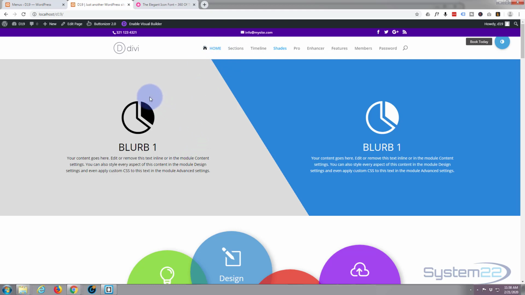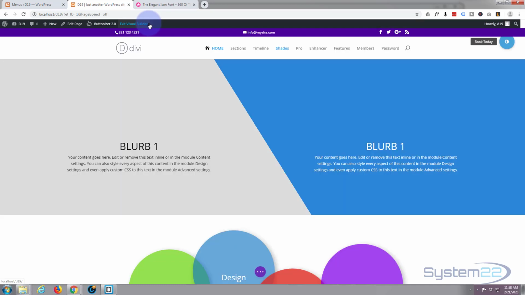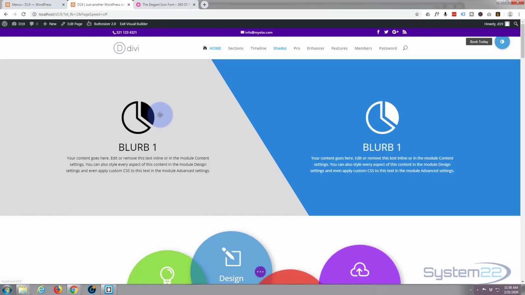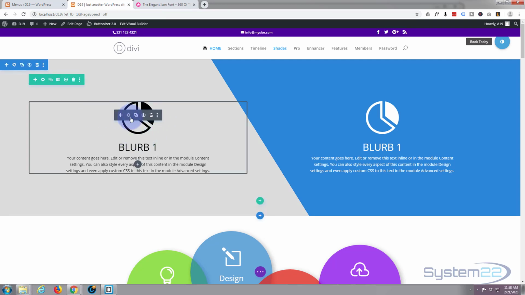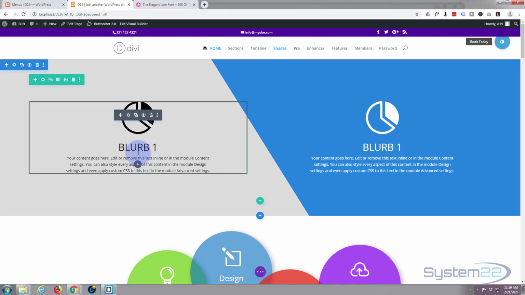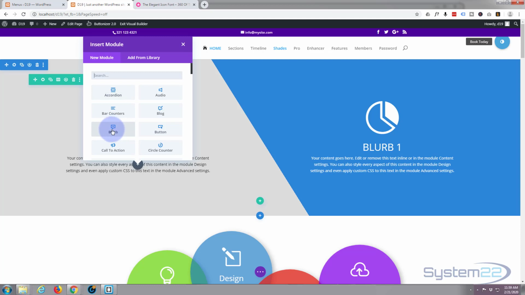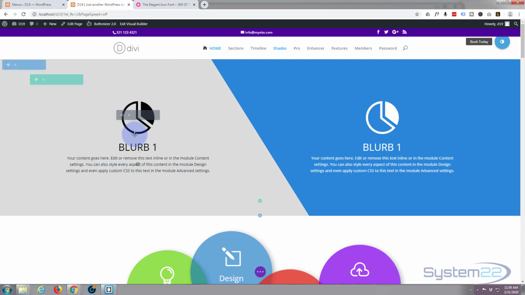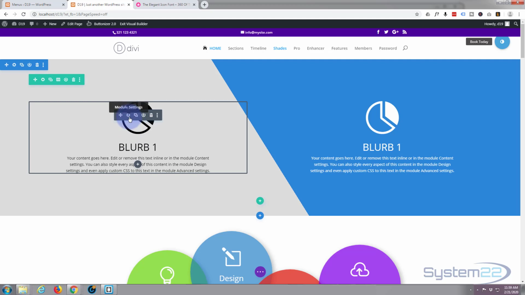Okay, well, let's get started. If you haven't already got one, put a little blurb module on your page. It doesn't matter which one you put there. I've already got one here. Let's enable the visual builder. And like I say, I've got a blurb module here. If you don't have one, simply put a new section in, a row, however you want to do it. Hit the little black button here and select the blurb module. Obviously, I'm not going to do it because I've got one already. Once you've got yours in place, that's fine.